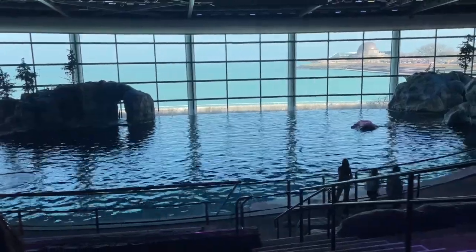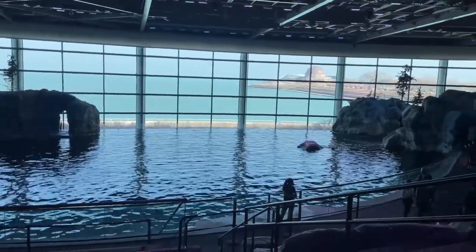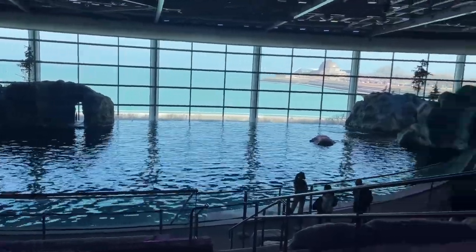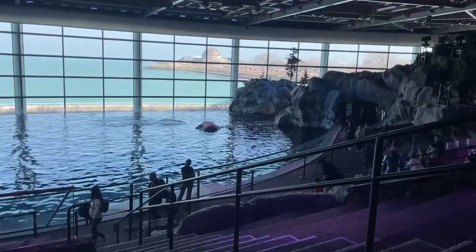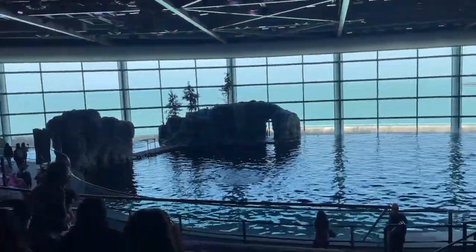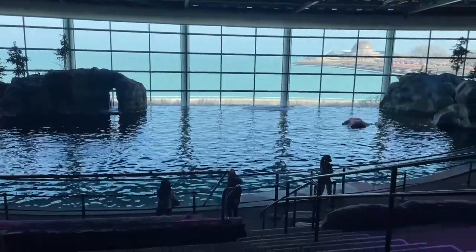So what's really cool about this is that we are right on Lake Michigan. There's the Adler Planetarium, that building out there. This is where the dolphin show is, so it's kind of cool that you see the dolphins and the lake, and it wraps around, and oh, there goes some dolphins, and there's the beluga whales and other animals down there. From way down there, you can actually then see Navy Pier, which is back that way. So from right here, we can. So yeah, look at those dolphins.